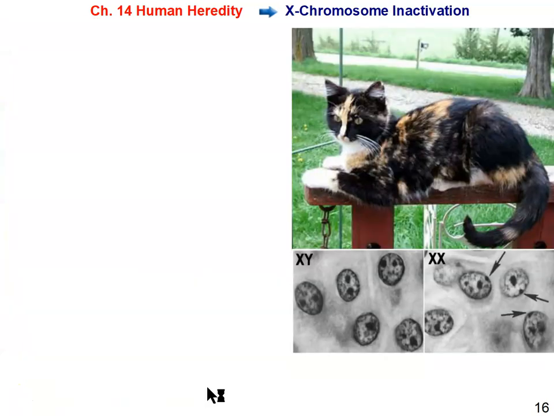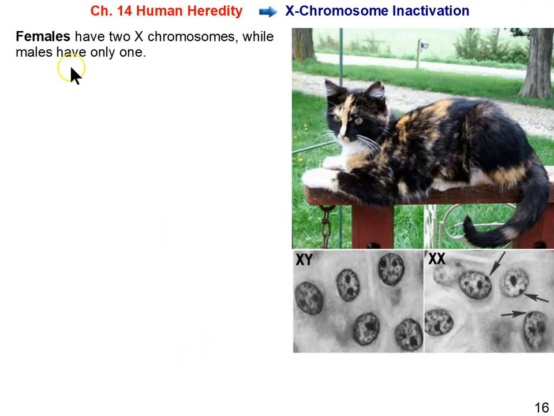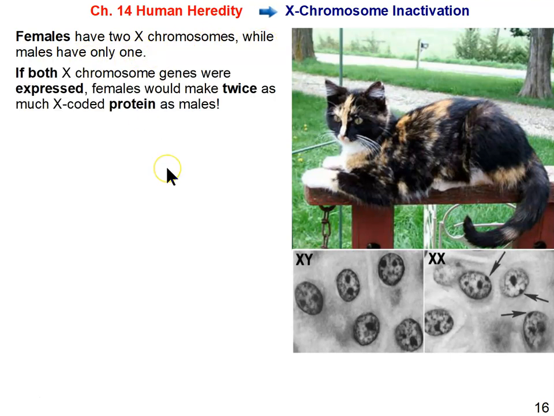So the last thing we'll look at in this series is what's known as X-inactivation. And this is something that probably you girls are going to find most interesting. So just to remind you, females have 2 X chromosomes and males only have 1, right? That's a huge difference between the genetics of male cells and female cells.